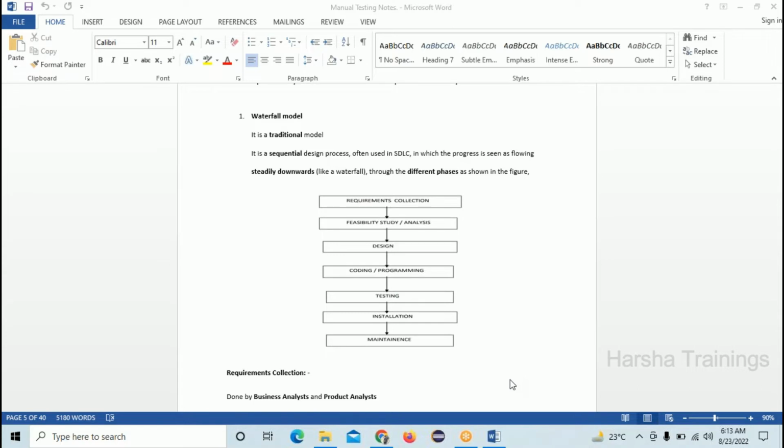Okay, mainly what you need to remember is, if anyone asks you what is meant by software development life cycle, it is a life cycle used at the time of developing the software. While developing the software, we are using some SDLC models. In total, we have two types of SDLC models. The first one is the sequential model, and the second one is the iterative model. In the sequential model, we can take the example of the waterfall model and the V model. In the iterative model, we can take the example of the spiral model and the agile model. Are you getting my point or not?